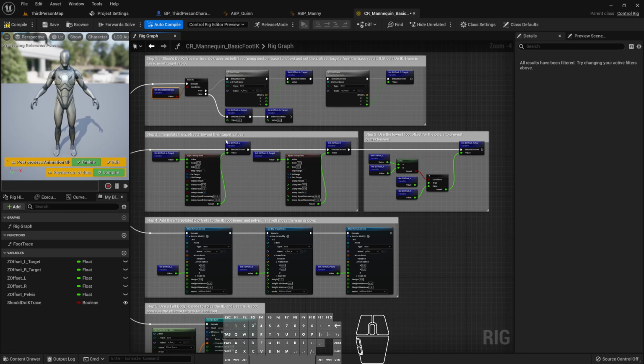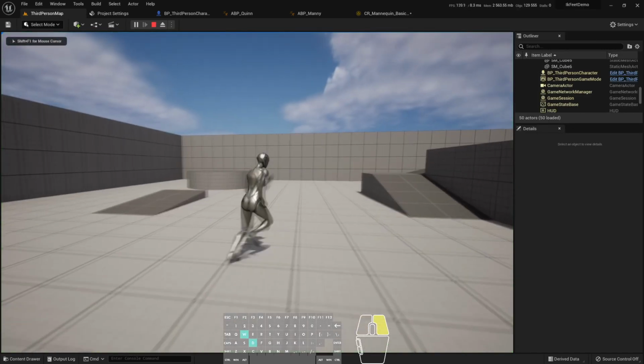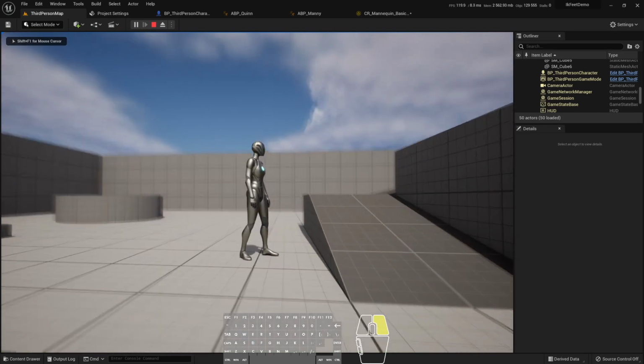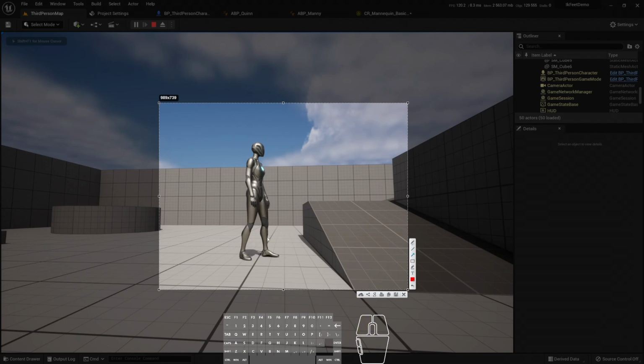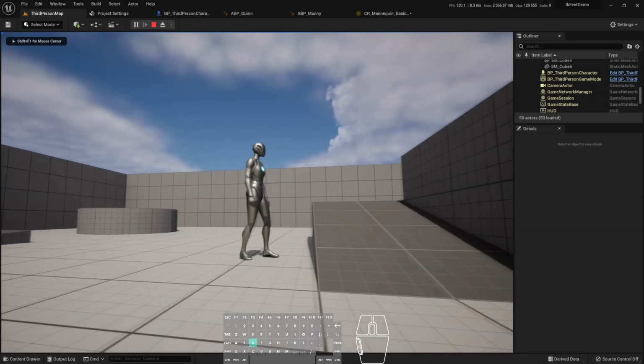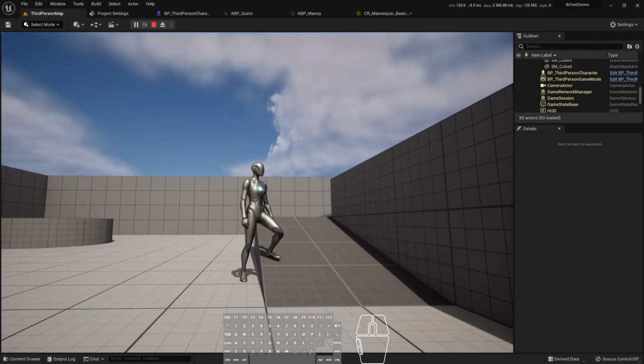At large, it's just: where is my character? For each foot, we are doing a trace here, a line trace from here to here, to see if this foot should be colliding with the normal ground, or if we are in this kind of situation.